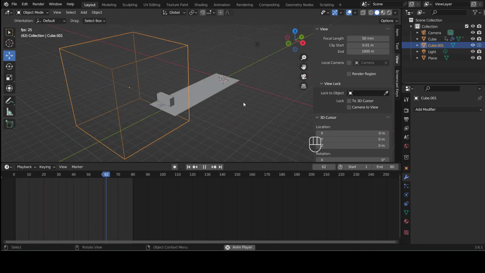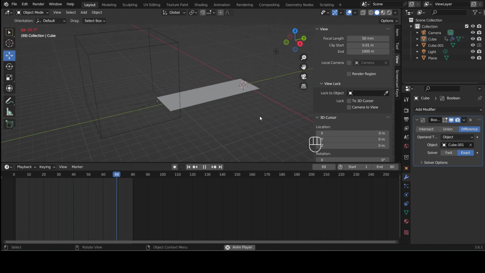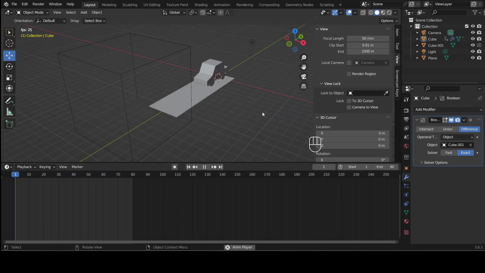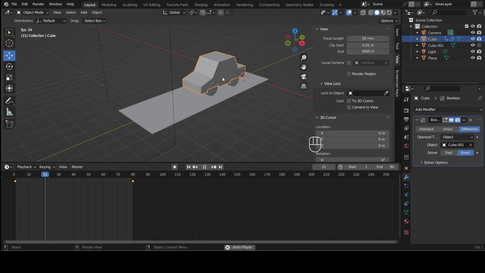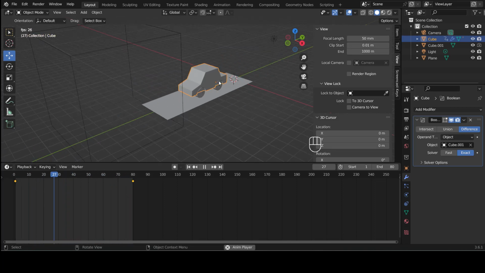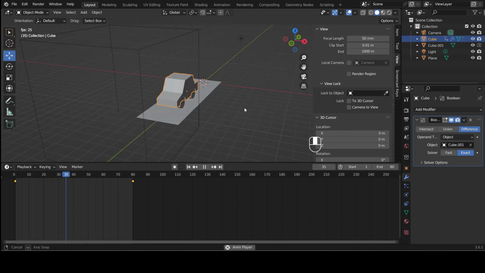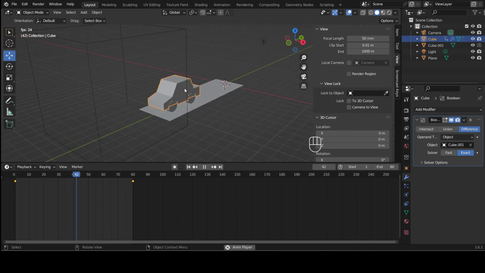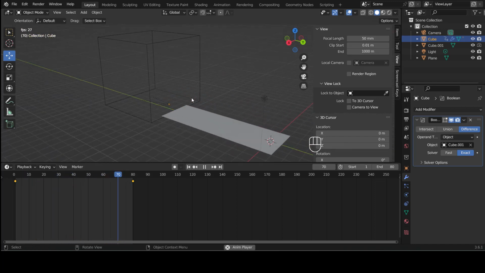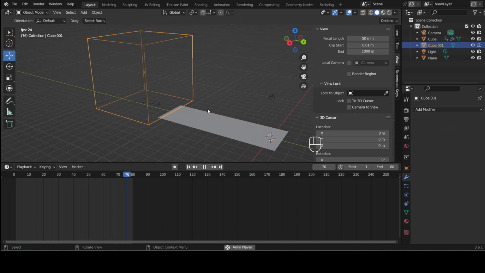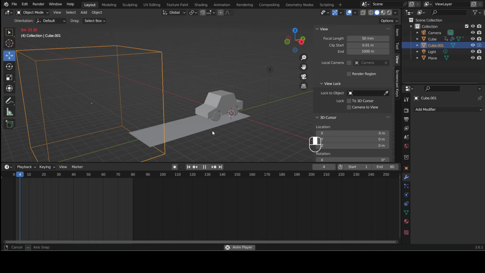Oh, and one thing that you need to know, this method works for low to medium poly objects, and you can also apply this method to high poly objects, but usually it causes a glitch and it can burden your desktop or laptop because this method requires a lot of memory, I think. So when you use this method on a high poly object, usually it will take much longer to calculate the Boolean than for a low or medium poly object.